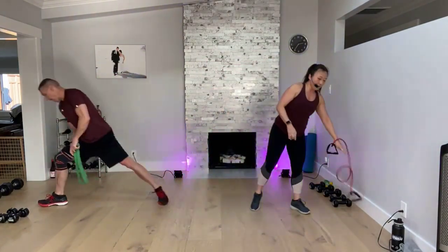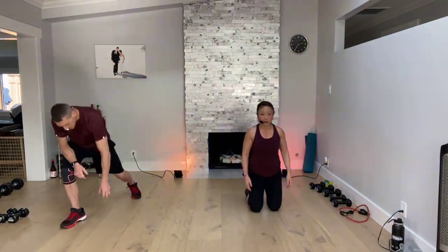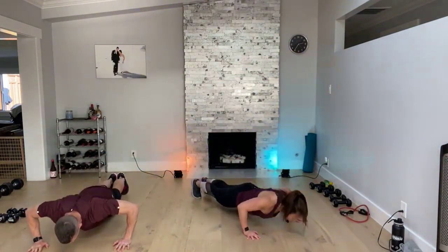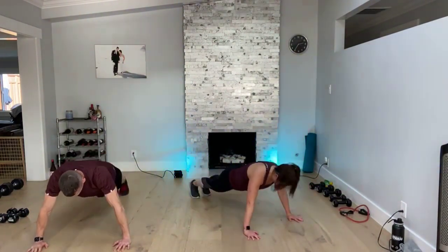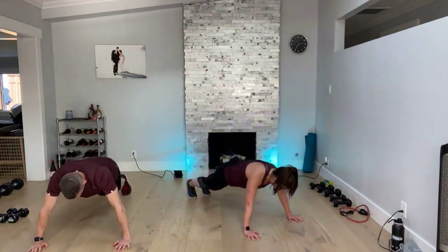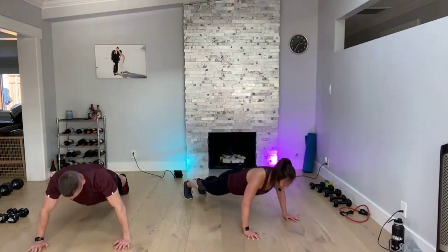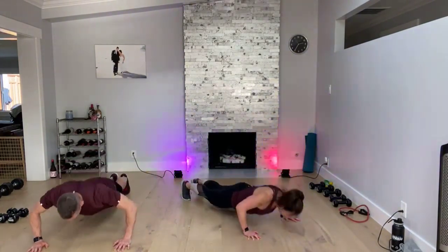Yes. Get back into your plank position. Make sure if you're doing them on your knees, have a mat or something to cushion it, yeah? I'm gonna give you a side profile. Here we go. Jack, jack, push up. You know the option. Two more. Last time.